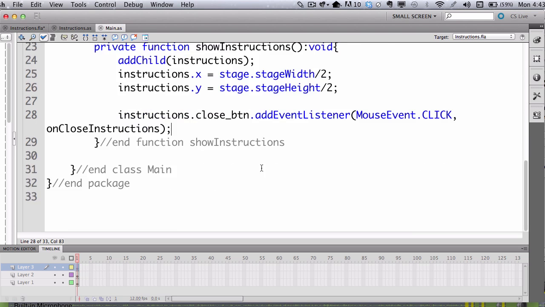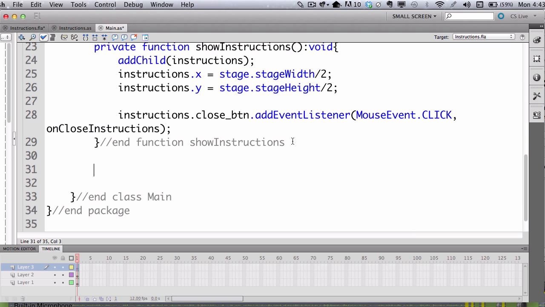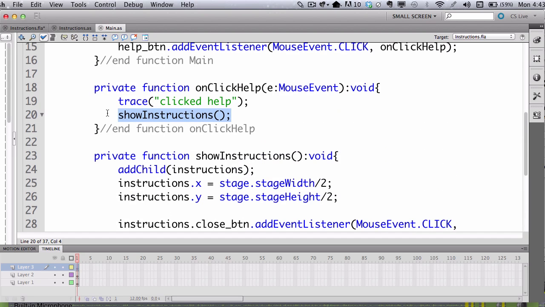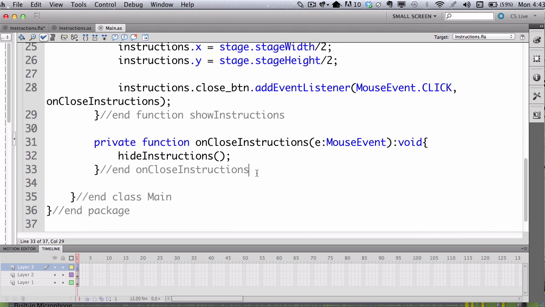And then we go through the same pattern. So we're going to do basically the same thing we did before with the other one. We have an event handler onCloseInstructions. And you could be copying this too. I try to type it so it goes a little bit slower, though I type fast. And then we're going to just call here hideInstructions. So just like the other one, when we clicked help, we wanted to call showInstructions. When we click close, we want to call hideInstructions. That allows us to show and hide them easily or in different ways if we want to later. Hide instructions.